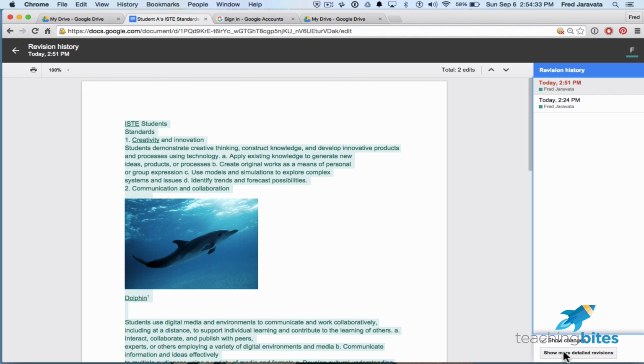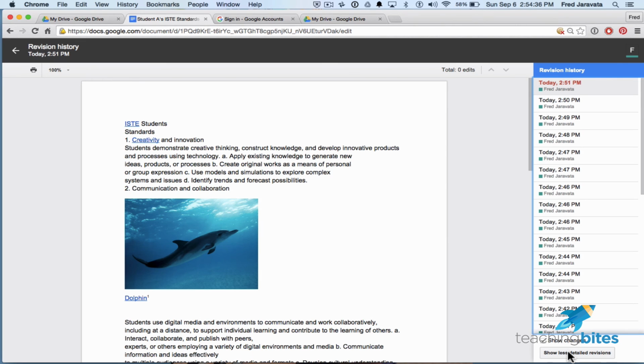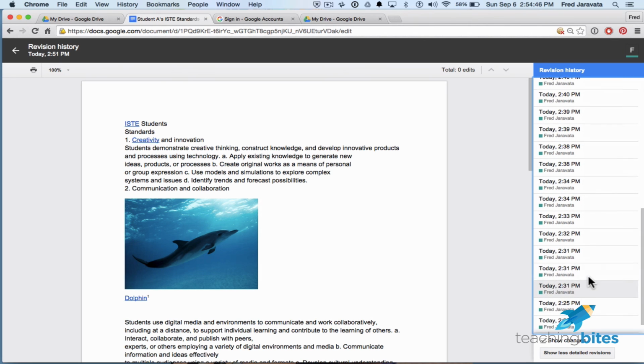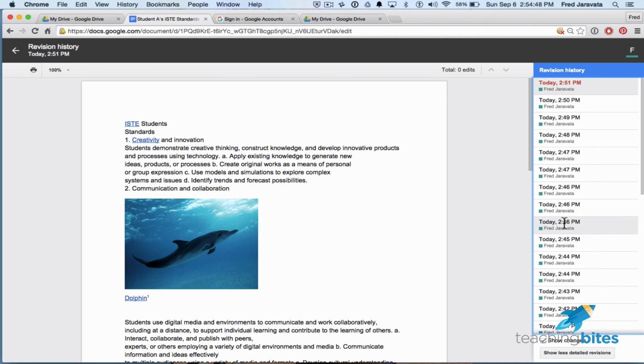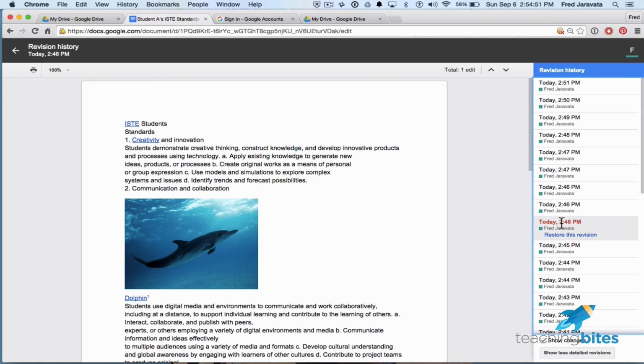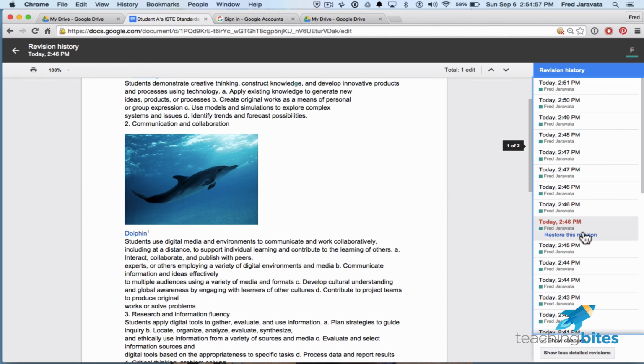If I wanted to go more detailed for every little piece of edits that I've made, or the other student or their partners have made, you can scroll right through this. I can click on one. It's probably showing me the one of the dolphin and the citation that I added for this particular time.